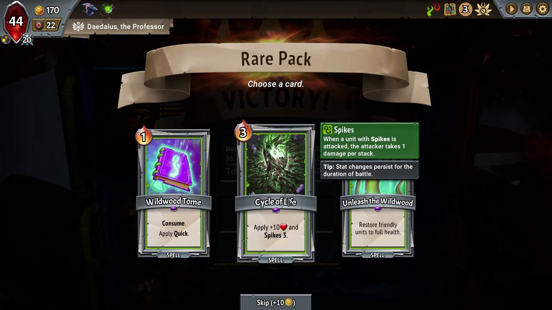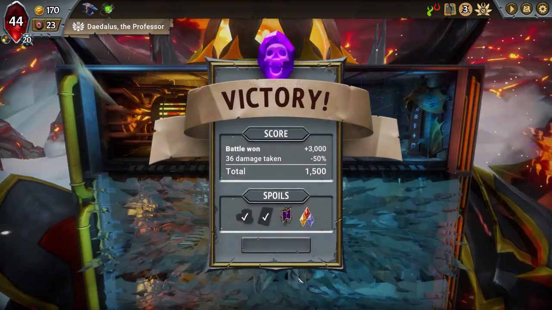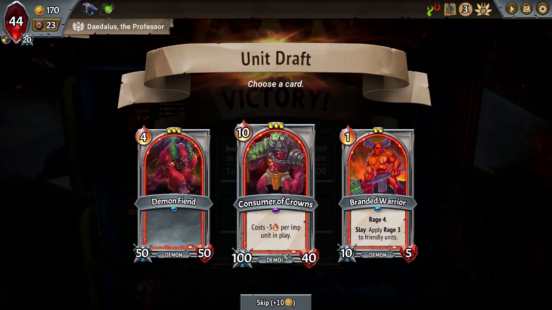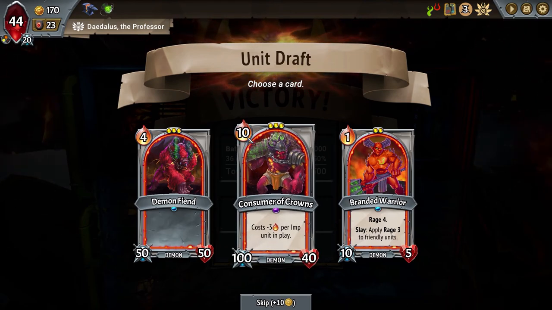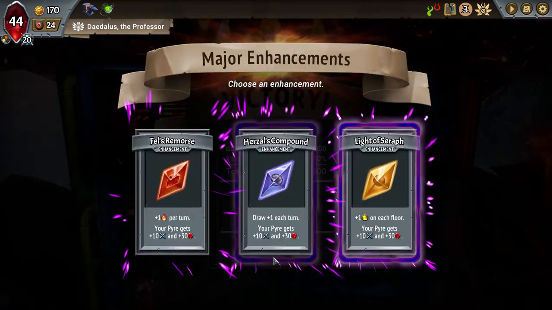Apply 10 hearts and spikes. That one's pretty good. Restore friendly units to full health. I'm going to go with that. It's a free cost. Look at that. 100 attack. But it's a 10 to bring it in. Like, what? Okay, I'm going to go with that one this time.